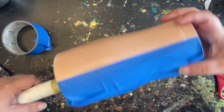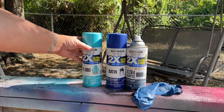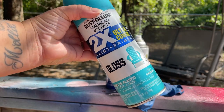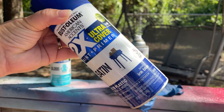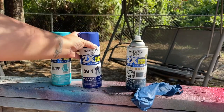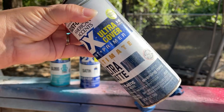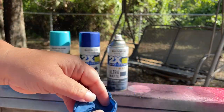We're going to move outside to start spray painting our water side — one side will be sand and the other side is going to be the water, making it that split. I'm going to be using three different colors: a lighter blue called Seaside, a medium blue called Ink Blue which is almost like a royal blue, and then a super dark blue called Evening Navy. I also have a glove to go over my hand so I don't get spray paint all over me.